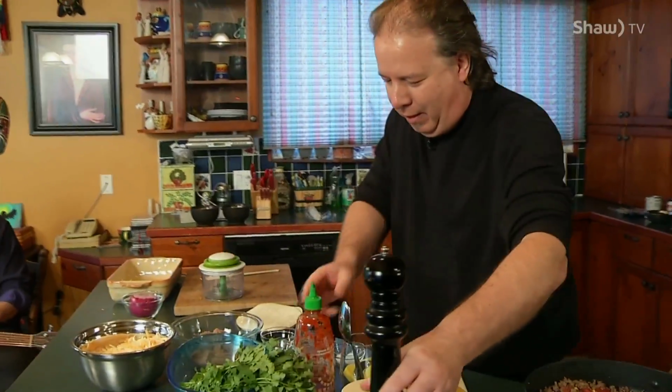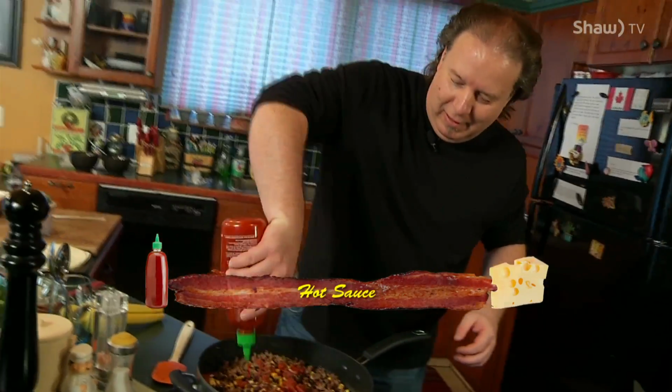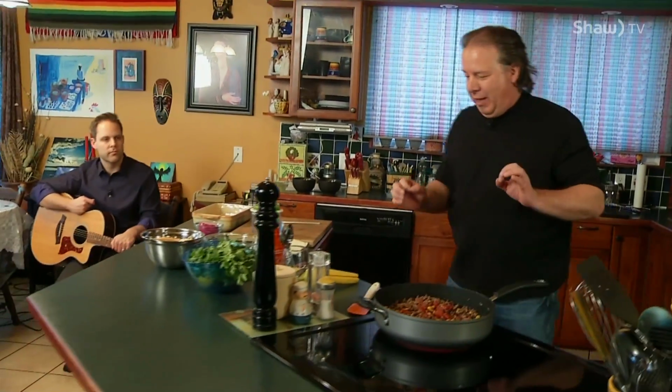We're going to toss a little bit of hot sauce in. Got to have some hot sauce in there. That's right. So we'll put a whole lot in, just in case somebody in your family doesn't particularly like hot sauce. Then you can put all the hot sauce you want on after, when you put it on your plate, okay? This way we just have a little bit of hot sauce to give it a little bit of a zing, okay? That's right.